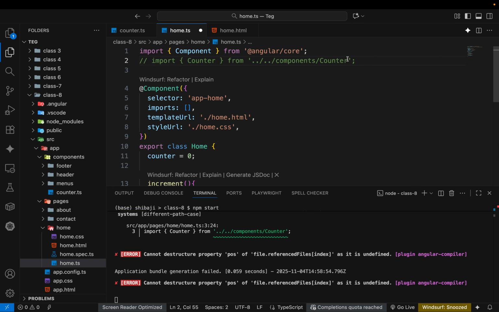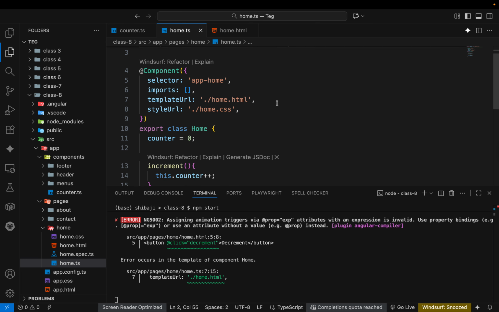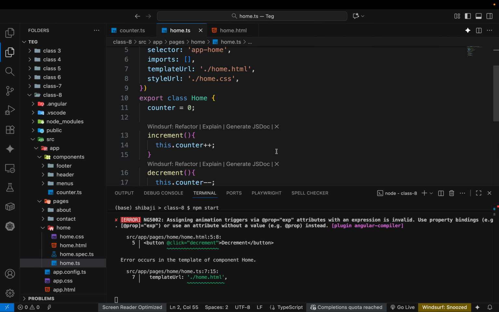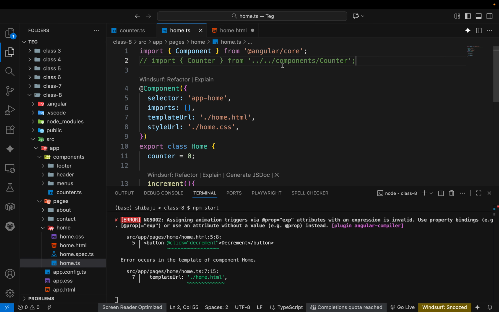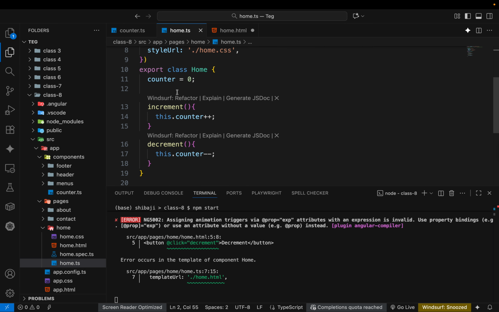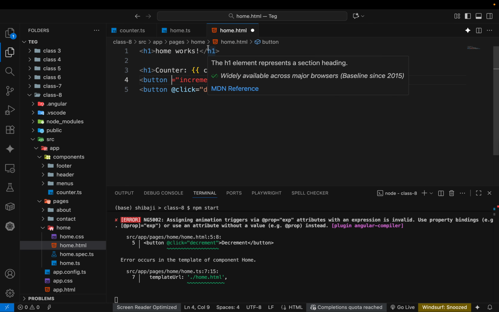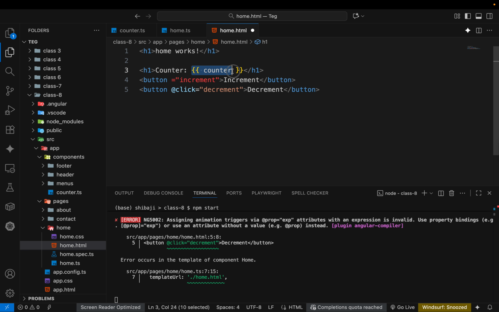This time these imports are not working, so I just use it directly here. But we can't refer to the counter class from the other file; we need to directly embed it. Actually, I'm not using it right now. I'm just using the counter functions and how they work in the home section. So this is the first part which needs to be understood: how our variable and function work.